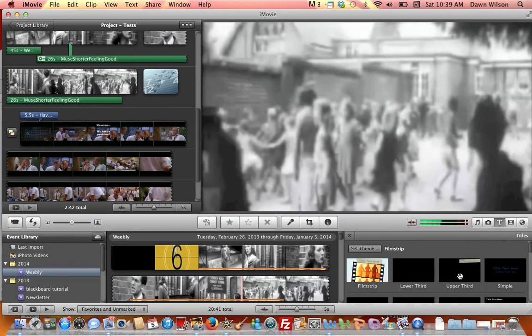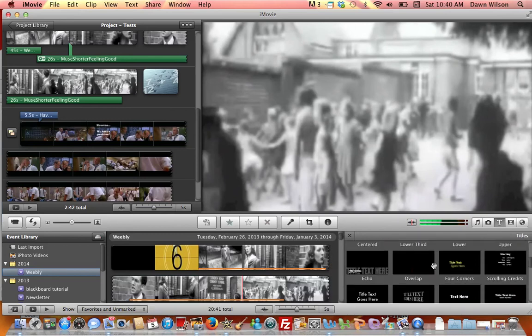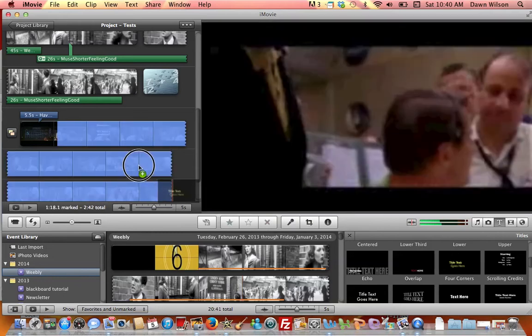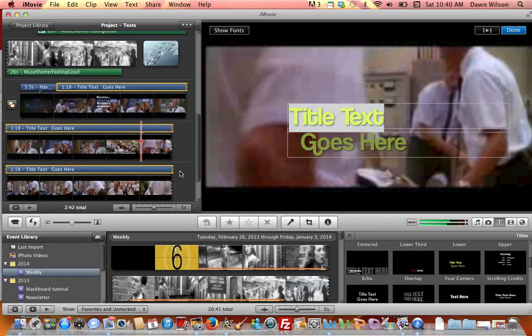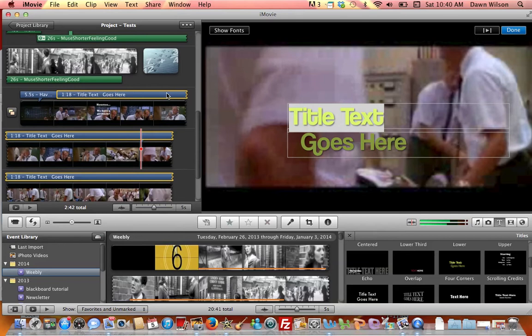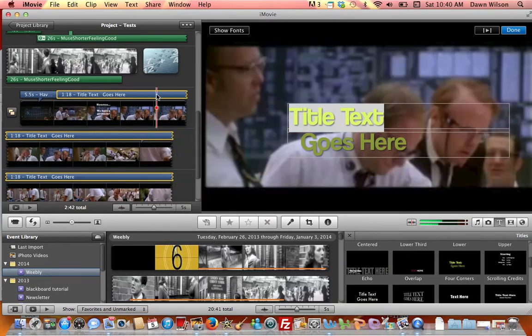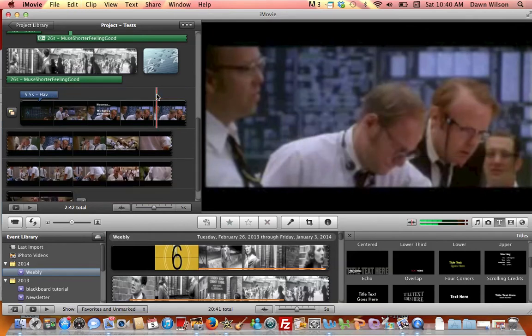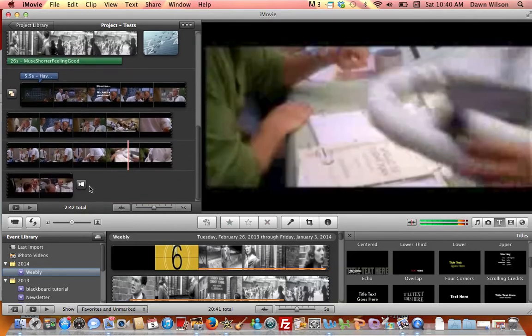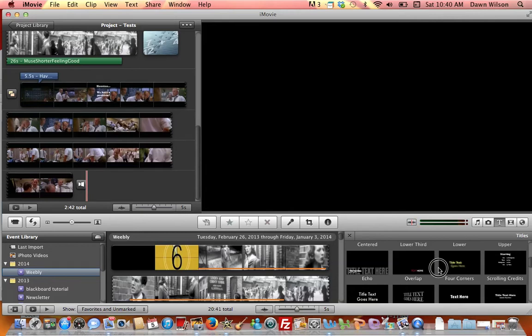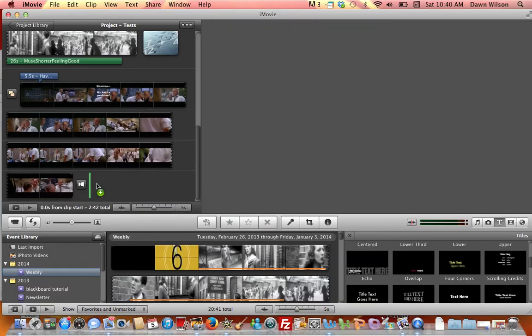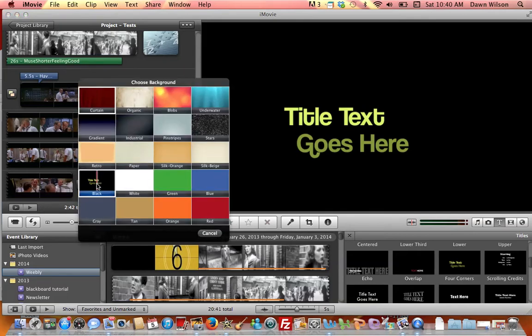And I drag something, let's say I want this, down here at the end. It can be by itself. I'm not sure how that's going to work. Yeah, I just did that wrong. I dropped it in the wrong place. So I'm just going to delete it. It's yellow, so I could do that because it was highlighted. I want to take it down here. So I'll bring here. And now this means I can choose a background color, stay with black.